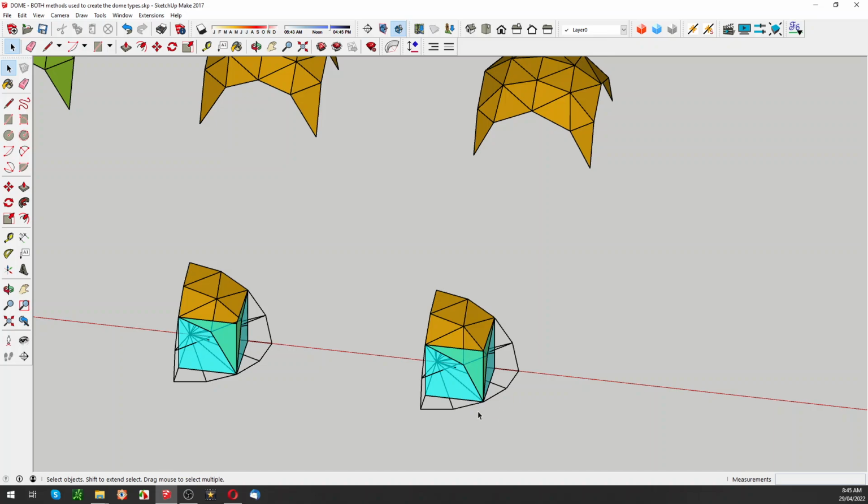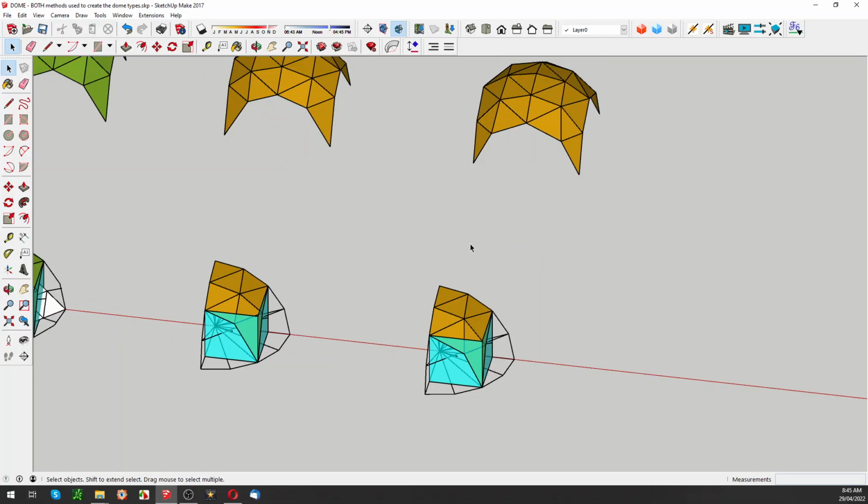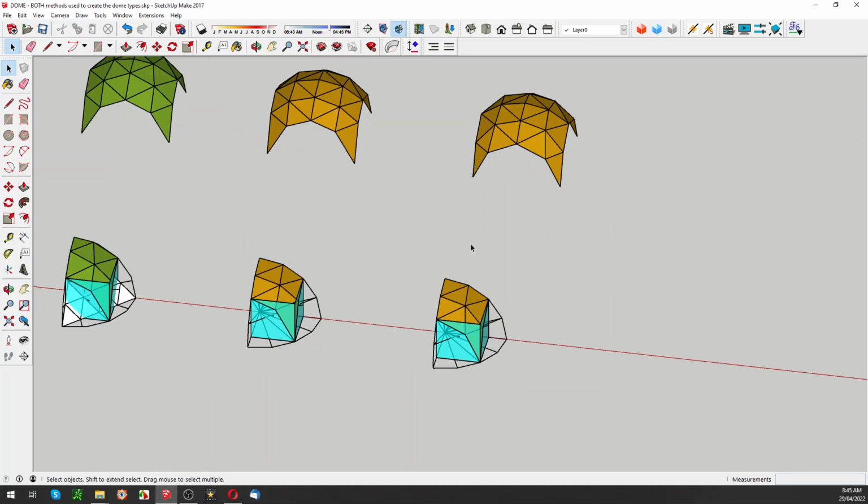But the other method, which we're going to do next, and it'll still be on this alternate method, is raising the base of the dome, and I'll touch on that very quickly, and then I will pause it and show you the example, so that if anyone wants to replicate it, they know what we're doing, but you don't have to suffer through the wait period of me doing it.